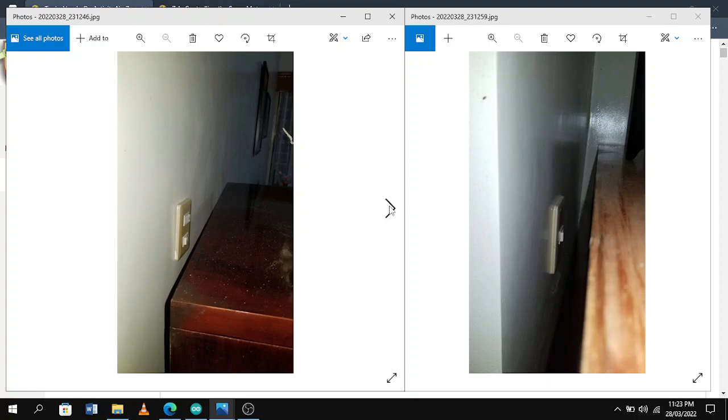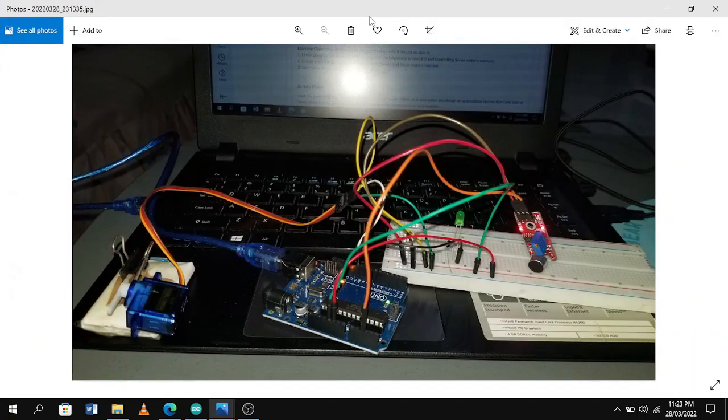So I'm going to show my circuit diagram. This is my circuit diagram right here. As you can see, this is my Arduino module, and the most important components are here: the servo motor and the sound sensor module included in the kit. I also have here my LED indicator to indicate that the sound has been received.